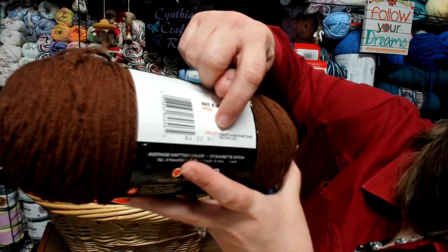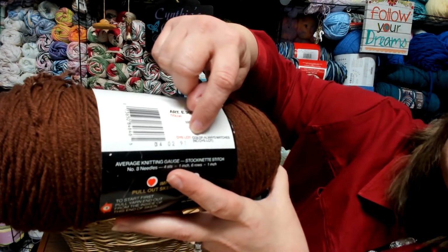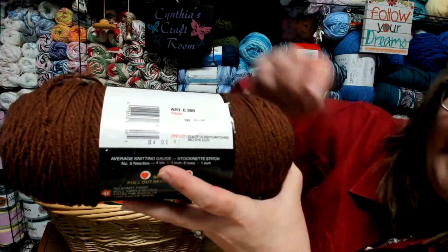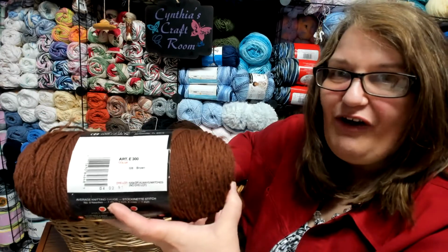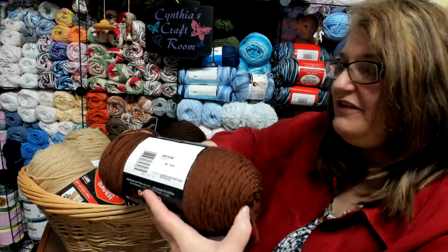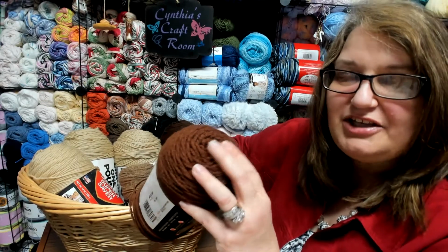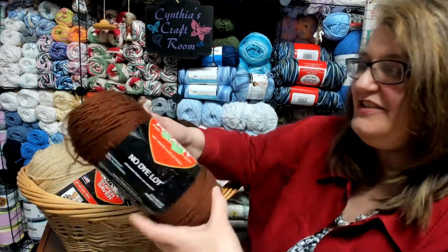And what I find even interesting is right here where it says the dye lot and color, it says always matches. And anyone who knows anything about yarn knows that whenever the dye lot changes, it can actually change the colorway just a little bit. So I find that really interesting.